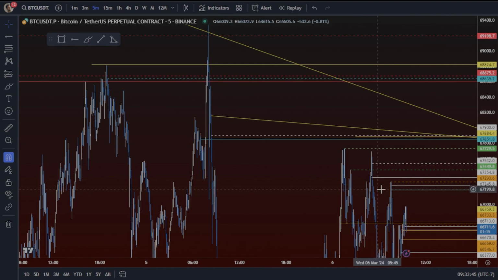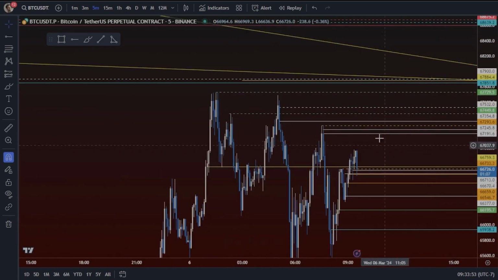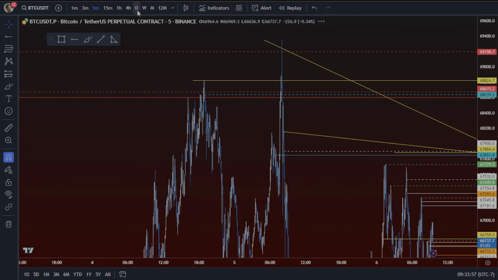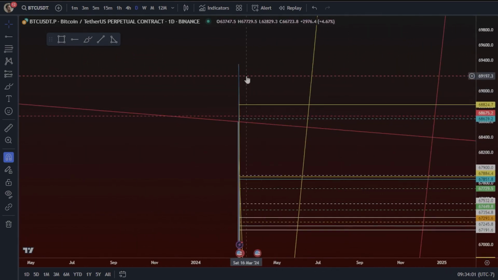I think I would like to see a little bit more of what happens, but it's within this realm of two levels here. They can both create a 4-hour. And really, in order to dump this move, that's the first thing you have to do. You've hit your daily, right? Wouldn't that 4-hour create daily? Yeah, right here. This is a daily here.